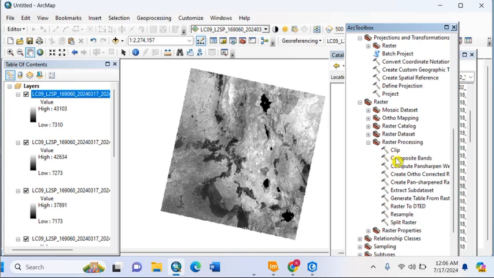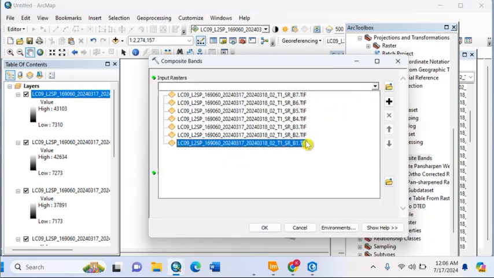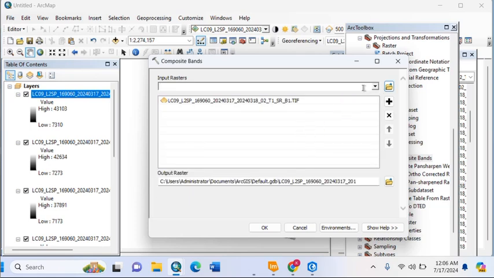Under raster processing, you just double click on the composite bands. So at this point here, we shall just load all the 7 bands quickly.